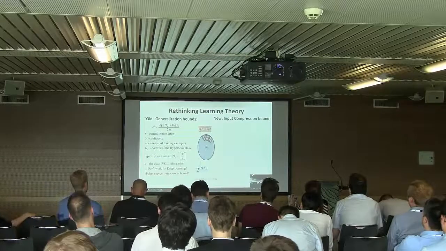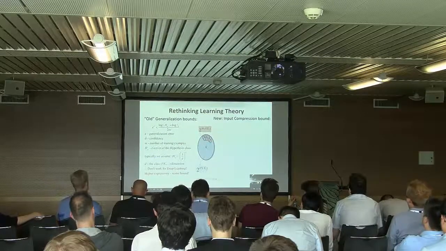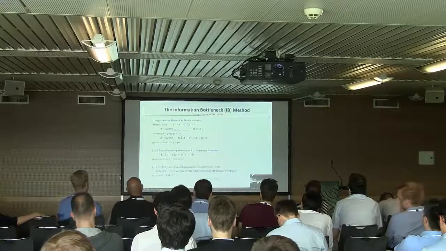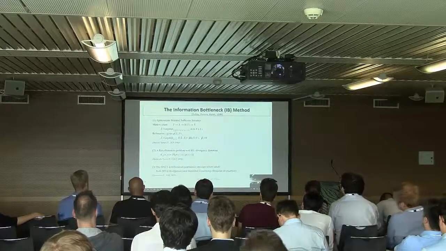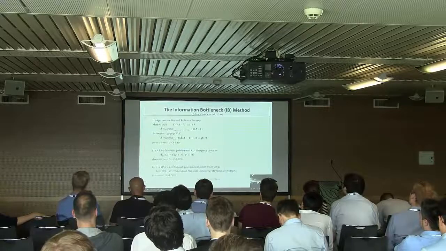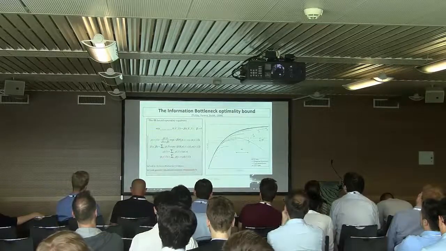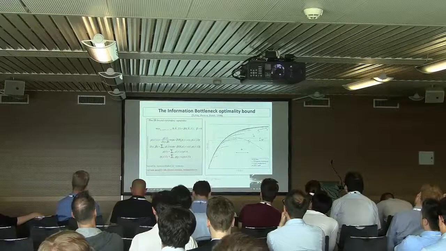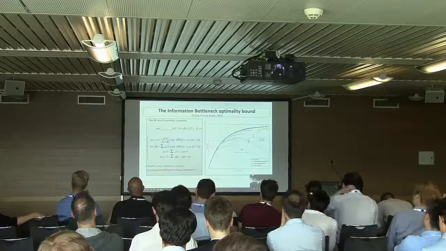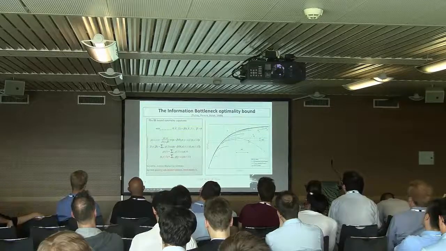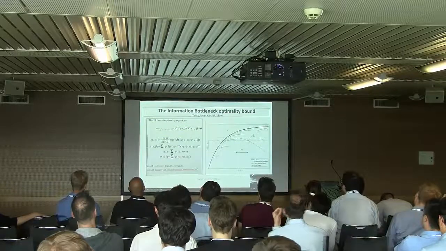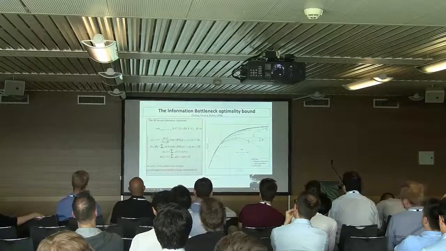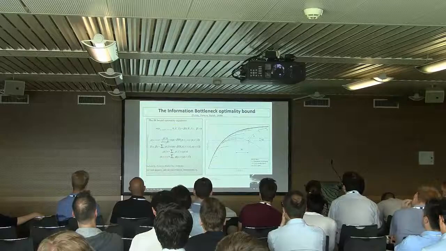then the interesting question is, what is the bound that I can put? Is there a line in this space which is really the best you can do? Here I don't want to get into a lot of details, but we can actually calculate this bound. What is the maximum compression that we can achieve without losing information about the label? Let's say that I want to be 99% correct. I put some line here, and then I want to minimize the information I have to remember in order to achieve this 99% correct.